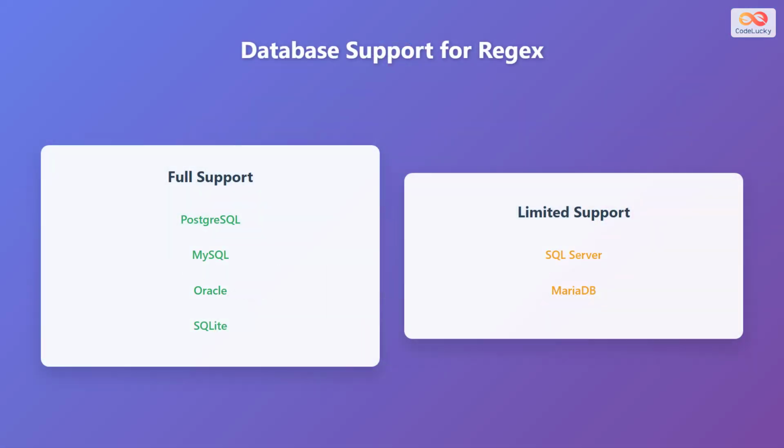Not all databases are created equal when it comes to regular expression support. Some databases offer full support, while others have limited capabilities. Databases with full support include PostgreSQL, MySQL, Oracle, and SQLite. These databases allow you to use a wide range of regex features. On the other hand, SQL Server and MariaDB provide limited support, meaning that only a subset of regex functionalities are available.